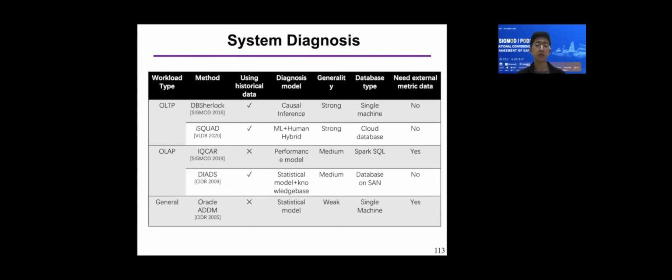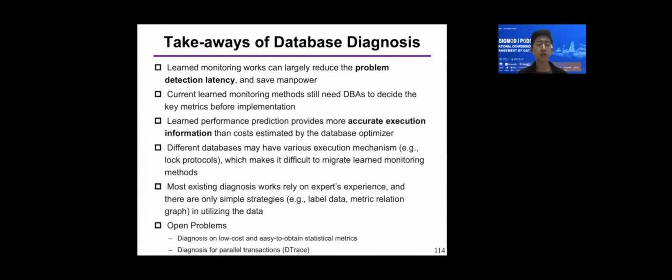Yes. So in this table, we can summarize the differences of the different system diagnosis methods. And there are some more general diagnosis methods for both the OLTP and OLAP workloads in the commercial databases, like Oracle. However, all of those methods are knowledge-based, and most current methods are not very efficient in using the DBA experts and the machine learning techniques.